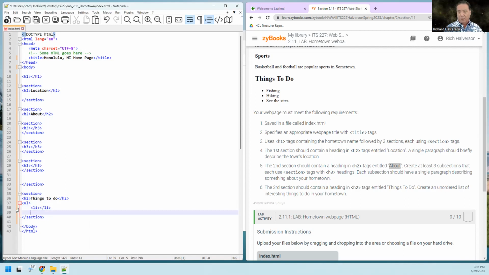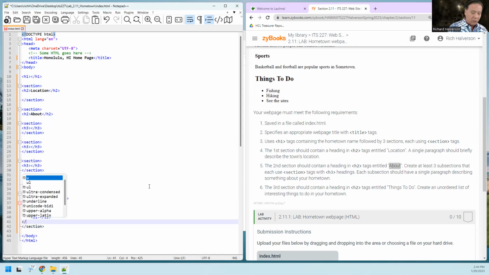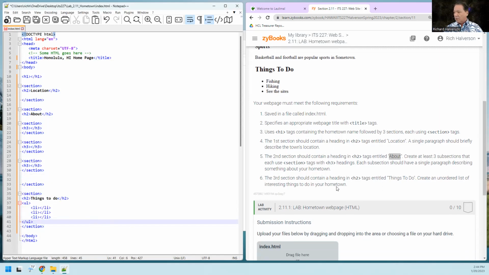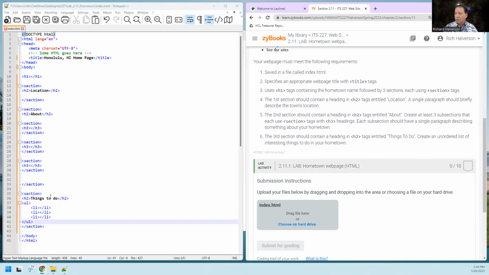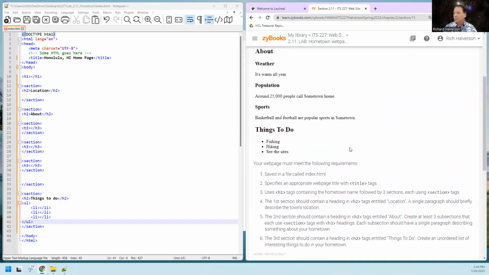And there's going to be how many? An unordered list. It doesn't say how many. Okay, one, two, three. Okay, and then I have to do the closing UL. Okay, so it looks like this is all it's got to be. Okay, these are things to do. This is in a boat, and this is location.